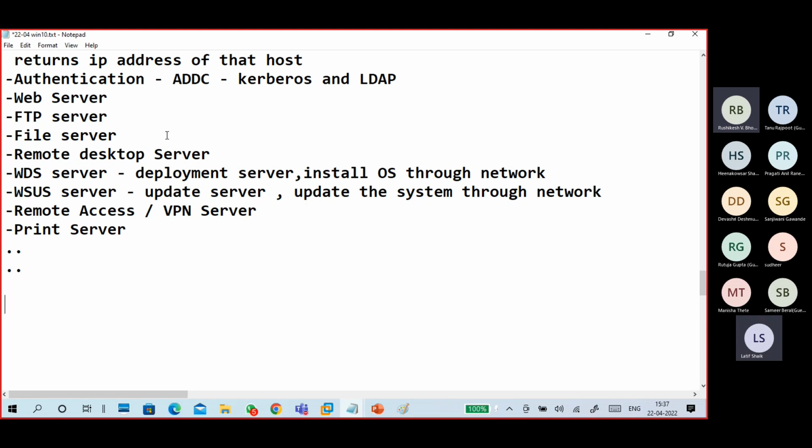Database servers are also there. Application server is there. Database server, that is important.